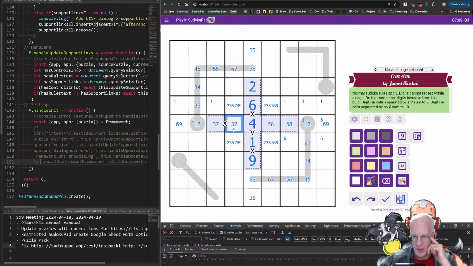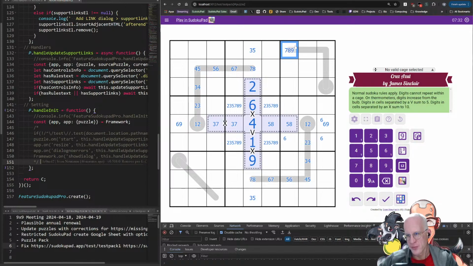The only overlap is this 7 to here and maybe a 5 to here. If this 5 was... That doesn't really do anything either. Yeah, I don't think that's useful. 3, 5, 7. I think this has an effect on that, so I might have to mark these out after all.